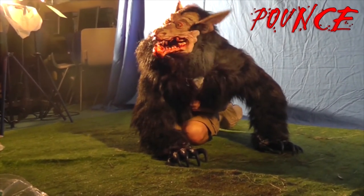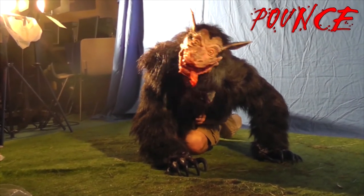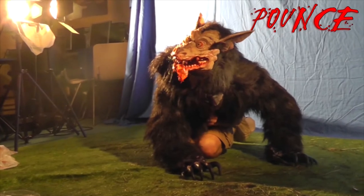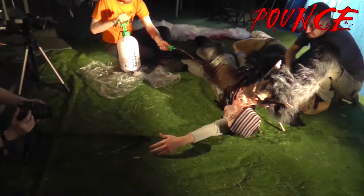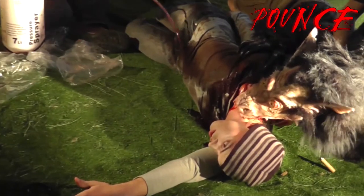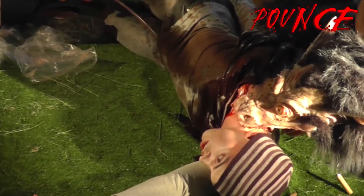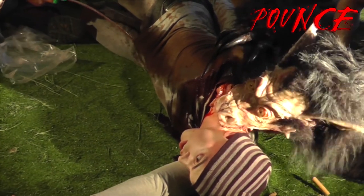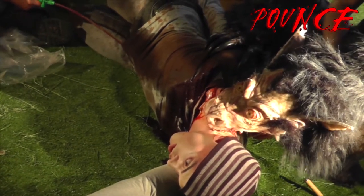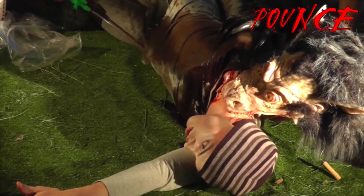And this sort of movable head could snarl and it could open its jaws and that kind of thing. So we tried to really utilize that, but also came up against difficulties with what you can do with practical effects. There's only so many things it can do. You have to hide things, you've got to cut away to things. And so it was just a big learning process in that respect.